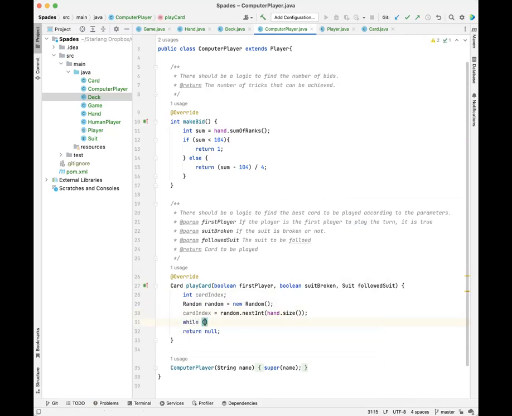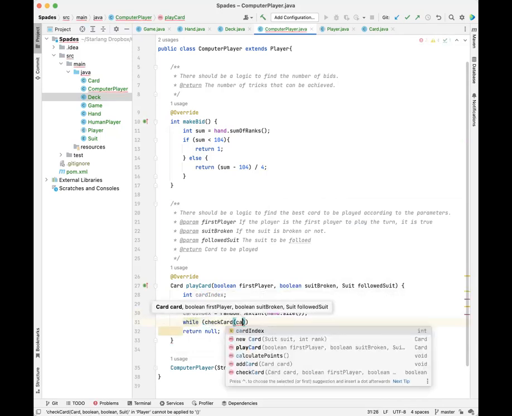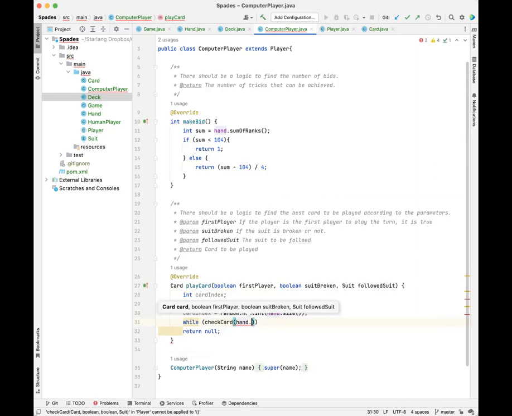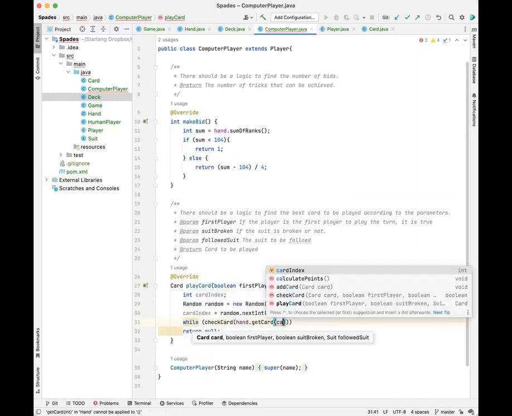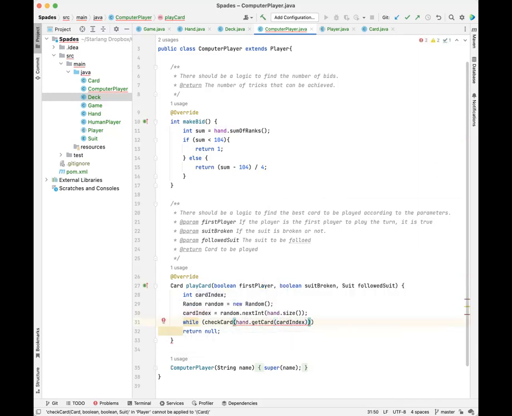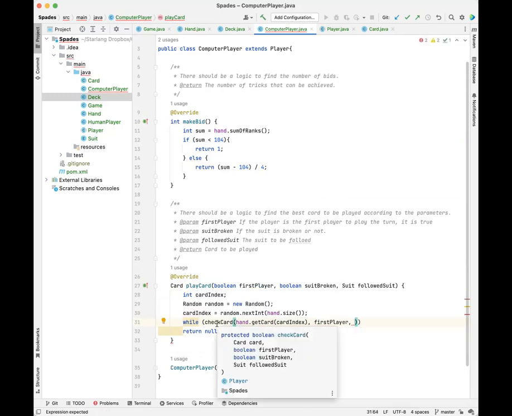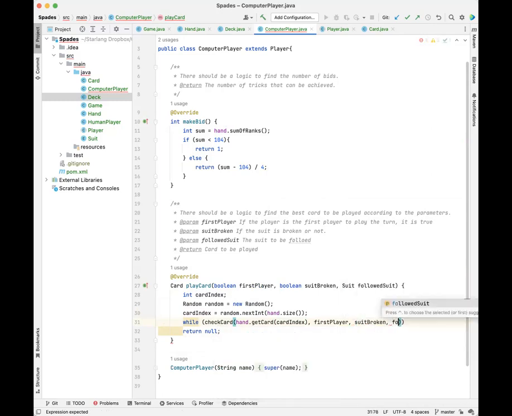So while check card index, actually, the card is hand get card index. So first player, what were the parameters? Suit broken and followed suit.